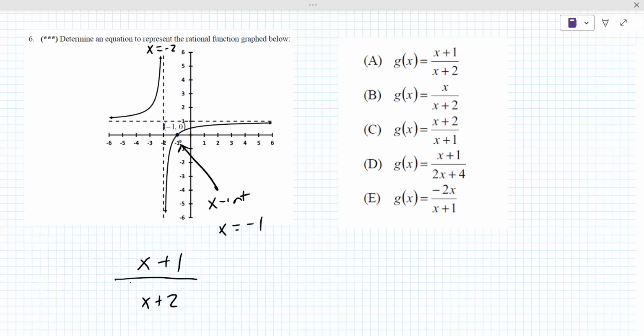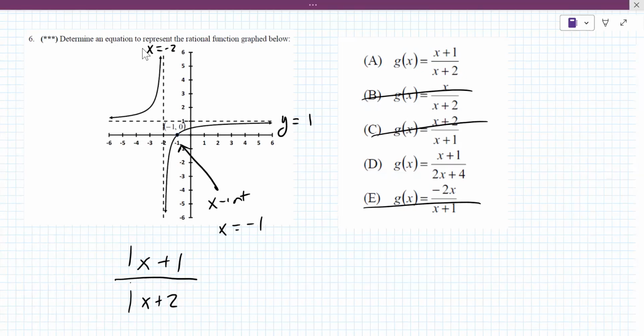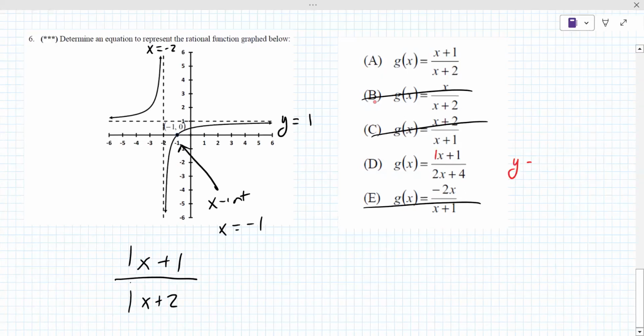But this may be the answer, it may not be, because it's actually kind of encoded into D and A. We need to look for something else to give us the difference between them. Actually, the last little piece is that the horizontal asymptote is at 1, and that is the ratio of the leading coefficients here. Whereas for D, your leading coefficients are 1 and 2, so it would be at y equals 1/2. So it looks like A is the best choice there.